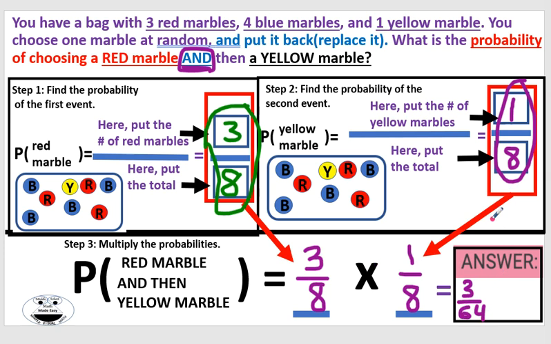So we can write this as a decimal or a percent or a fraction. If you want to know how to convert from a fraction to a decimal or a decimal to a percent, then you can look at my previous video where I go over how to change from a fraction to a decimal to a percent, or we can just leave this as a fraction. But if they tell you to write the answer as a percent or a decimal, then you would do that. You would just use the rules of converting from a fraction to a decimal and a decimal to a percent.